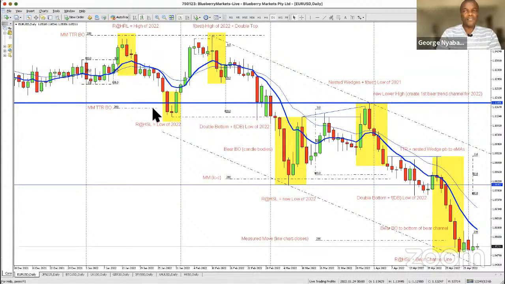Now, once we get to that tight trading range, and I should have marked this, this is the low of 2021, the thick blue line. So once you're up here, that's a big magnet. So we are in 2022. The low of 2021 is a big magnet for the bears, because the bears want to smash through that and create a new low so that they control the market, having broken through the low of last year.